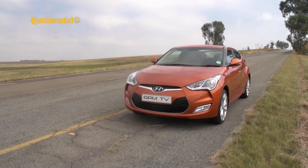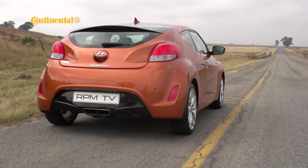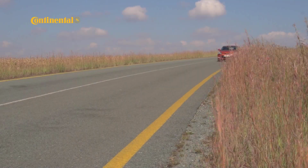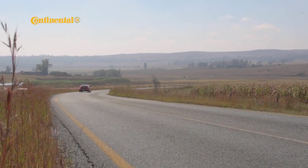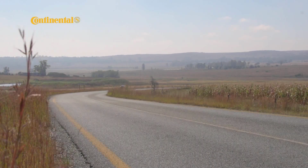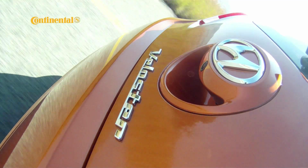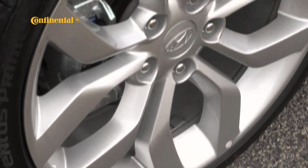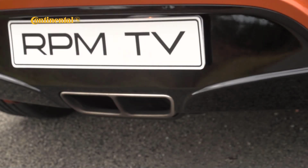My lack of progressive design sense aside, the Veloster is an interesting looking thing. It has a big smiley face and a rear end that wouldn't look out of place in a sci-fi movie, and yet it still manages to look fairly together. And it gets noticed a lot. I like it, but I can't quite figure out why. Maybe it's because it's just so very different to everything else on the road. If the orange paint job isn't loud enough for you, there is another shade of yellow that makes things even less subtle. Two particular standout features for me are the wheels and the centrally located exhaust tailpipes.